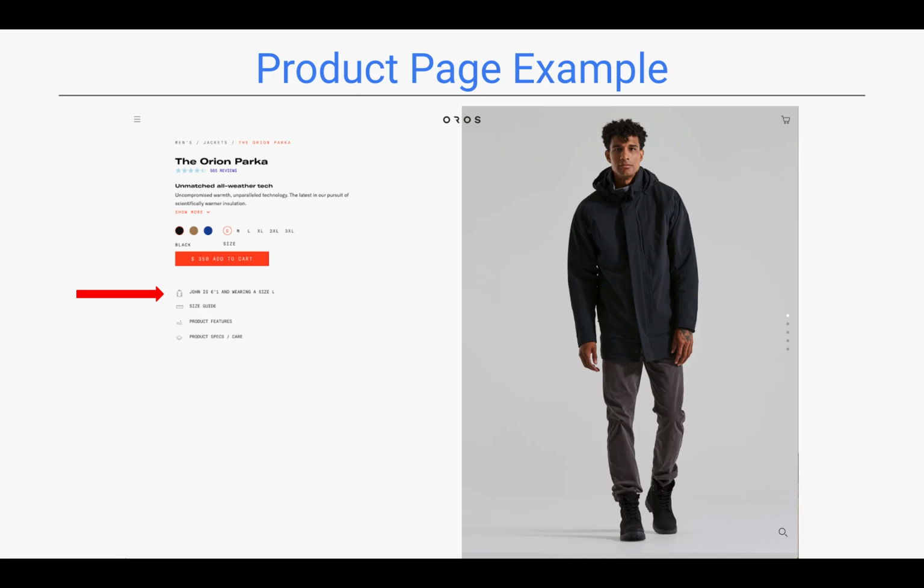So finding and anticipating what those questions are for your customer, or mining your customer service logs and all the communication you're getting from customers, whether it be complaints or poor reviews, and determining what questions you need to answer on your product page. And that's exactly what we did here for Oros. This was a major question around sizing they kept getting, so we put it right up front in their face, right before they added to cart.